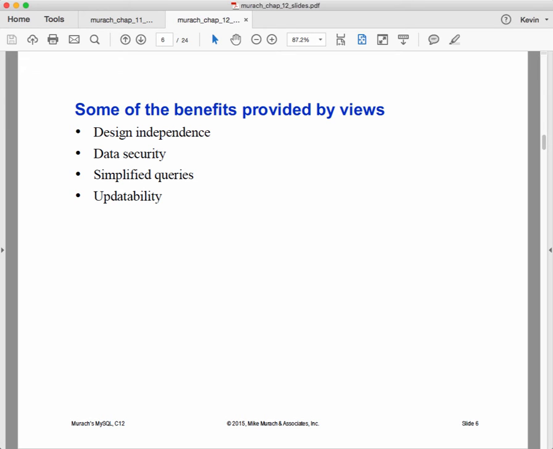Let's talk about simplified queries. There are times when you need to join a lot of tables in order to get a particular view. In fact, a couple of weeks ago when I did the tutorial demo and showed you how to create a view, I think we did 4 or 5 joins, and we created a view with 4 or 5 joins. Well, it's a whole lot easier to write a query against that view and not have to worry about all the technical aspects of doing the joins than it is to write the query with the underlying base tables that has all the joins. So that's what we mean when we say simplified query.